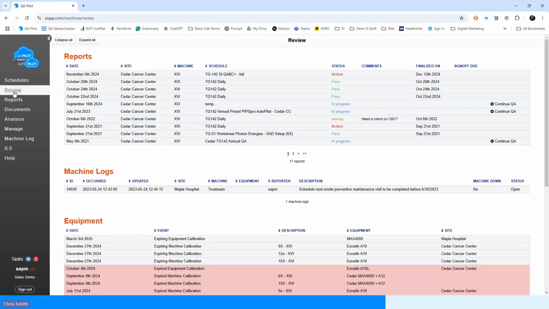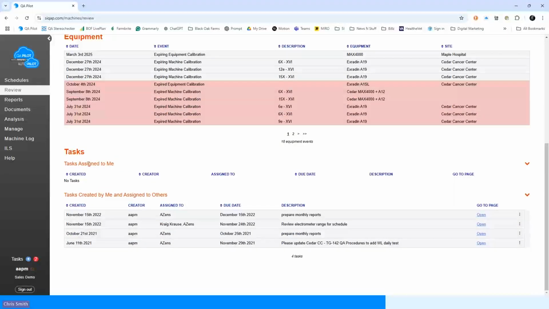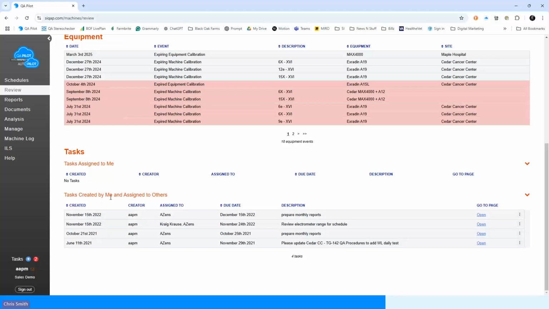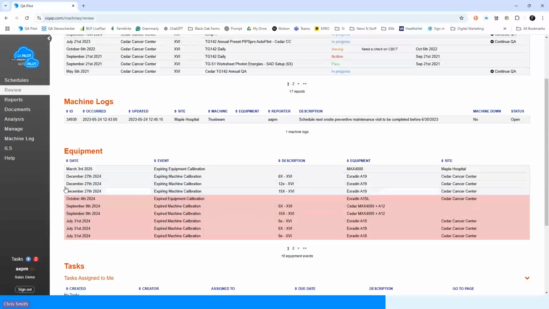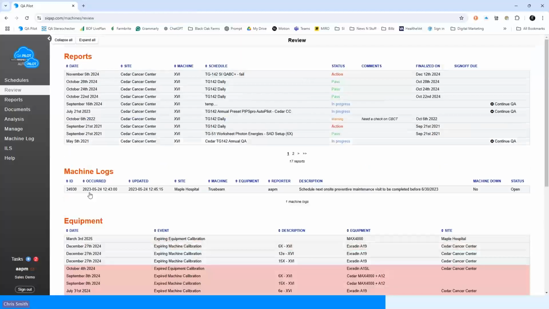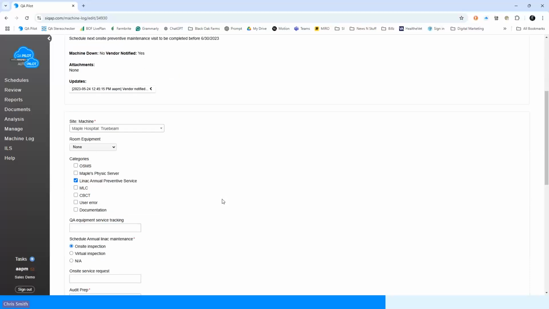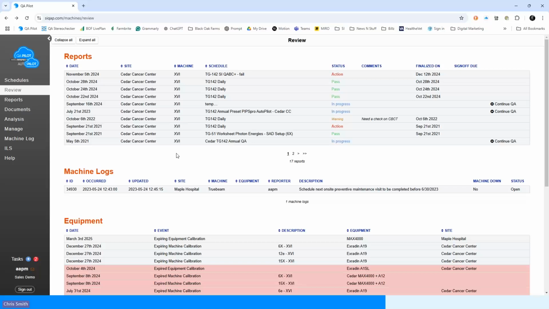A couple of items, again, I just want to touch on. There are some review items. The review section is all tasks that would be assigned to me if I was the physics chair. Tasks created by me and assigned to others, so I can keep track administratively of what I've been assigning to others. Any equipment that I currently have under my purview or that's been assigned for me to manage. Machine logs, currently we've got some machine maintenance to be scheduled by a certain time. Like I said, it's a really great spot for us to keep track of everything and administer all the different crazy devices. As everybody's running around, we can just track those things there.